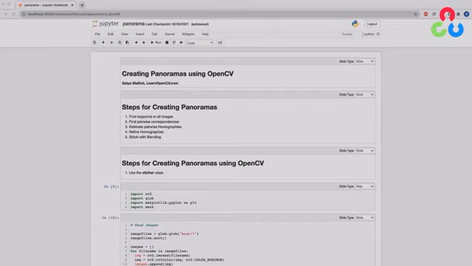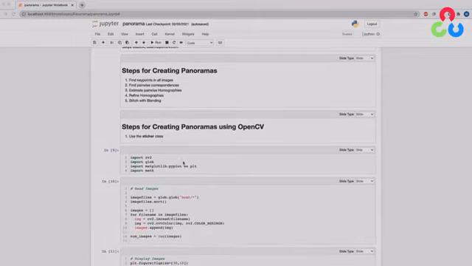Just remember that images used to create panoramas need to be taken from the same vantage point, ideally on a tripod that is panning around the optical axis of the camera. And it's also important to take the photos at roughly the same time in order to minimize any lighting changes between the images. So adhering to these suggestions will lead to the best results. So let's get started and take a look at the code that's required.